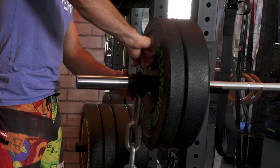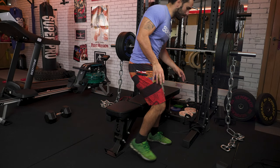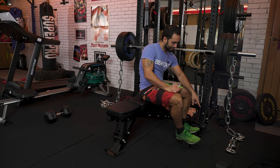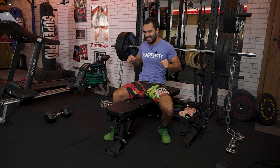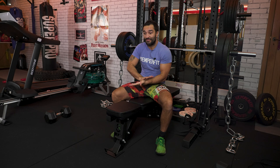Now, this is what it's called, accommodative resistance, because obviously when half of the chain is resting on the floor, it gets lighter. And as it goes up, it gets heavier. This forces me not to be lazy when I lift that weight. I have to be faster and faster as I go, which I also want when I'm doing it for performance.